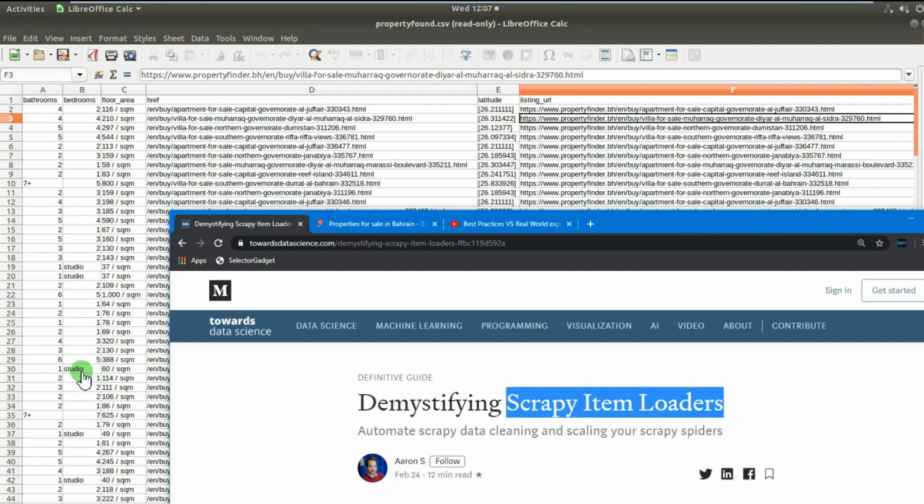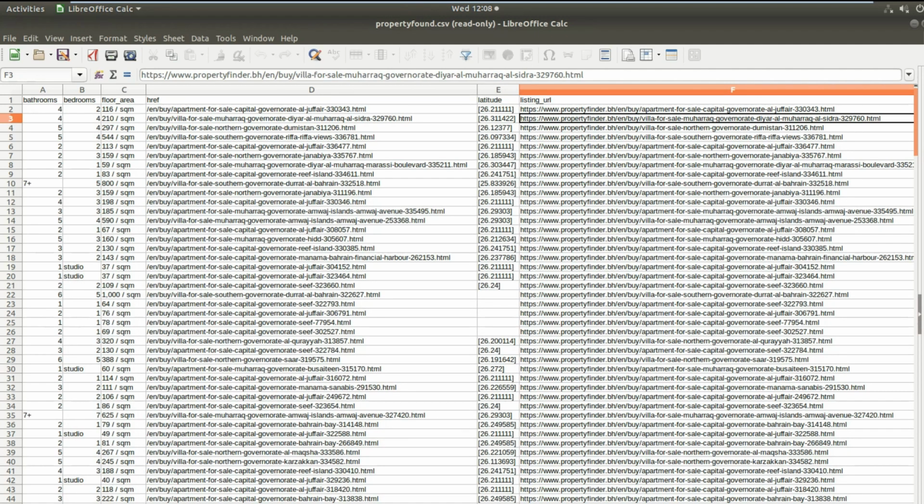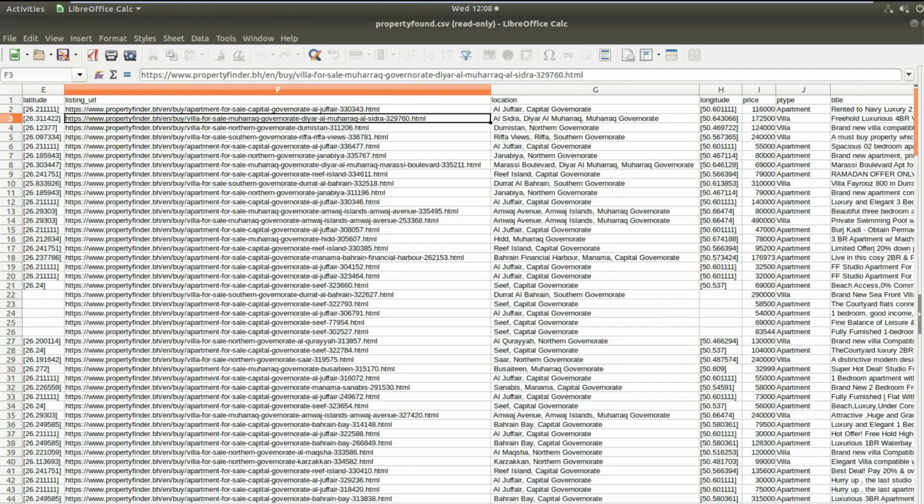I see we've got studio in there, so we've got a combination of strings and integers in column B. In column C, we've got an integer, then a forward slash, and then characters, SQM. So potentially, if you wanted to sort any of these by ascending or descending numerical value, it would fall over. So these could also be cleaned up. And in column E, latitudes, you could remove the square brackets. And latitude will be the same as longitude from a formatting point of view.